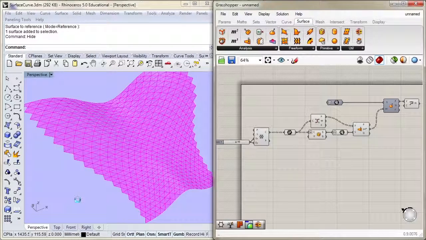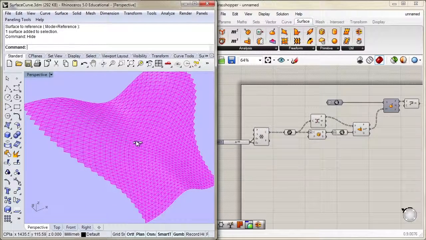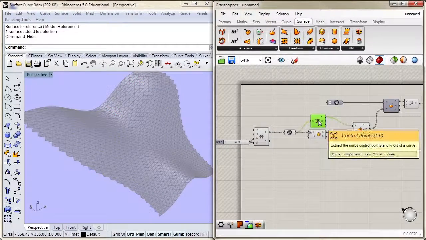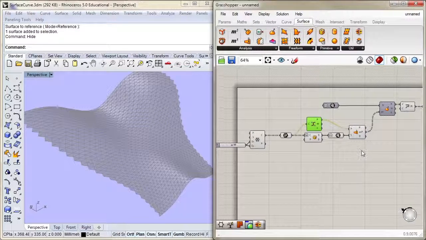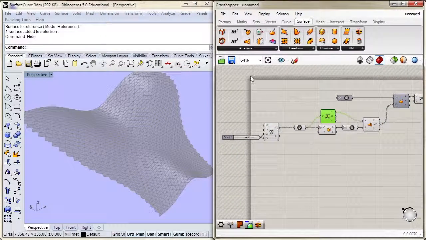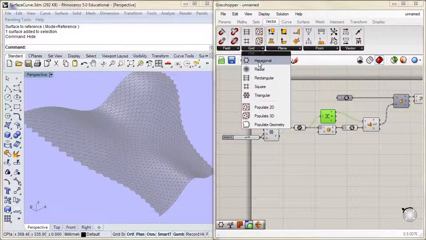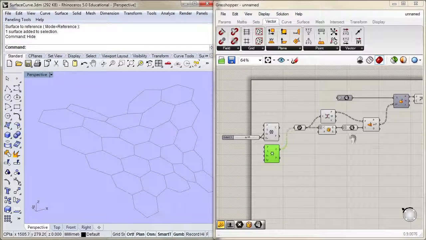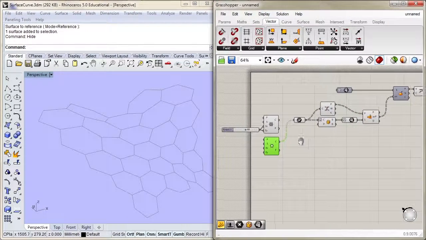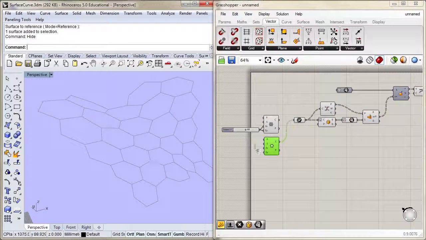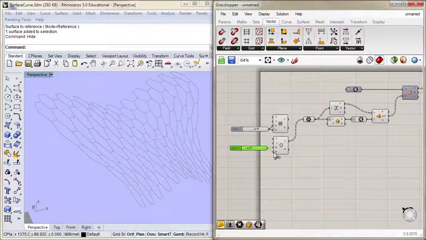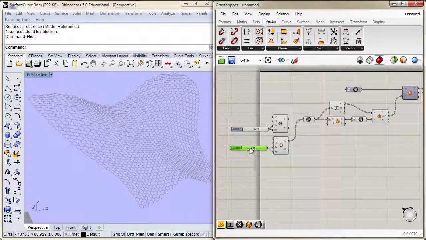I made it this way in order to be able to change easily the kind of curves that we have plugged in. As long as we can have, in this case, polyline curves that are flat, we extract their control points and we use that as the data that we transmit to the bigger surface. For example, if I go to Vector, Grid, and Hexagonal, plug these into the curves, I get hexagonal curves. They're not going to eventually show up as flat surfaces because now we have more than 3 points and they're not necessarily going to be planar. But I could also grab the slider, I'll make it a little bit lower this time, and I can start to play around with hexagons on the surface.